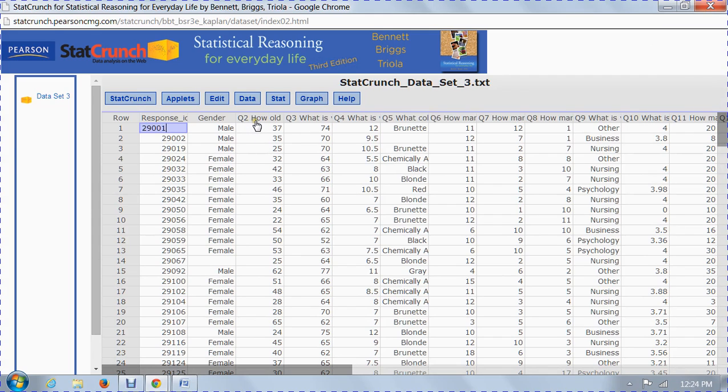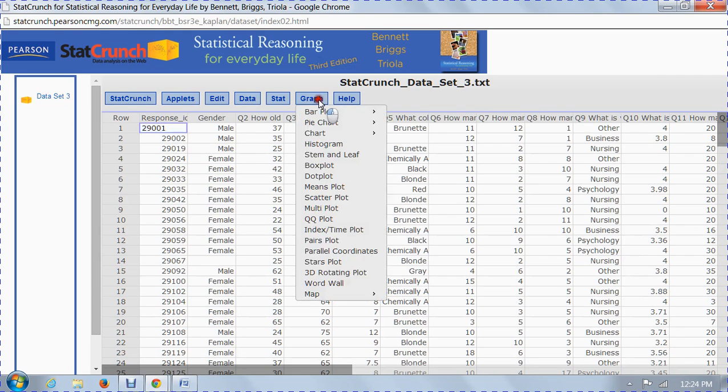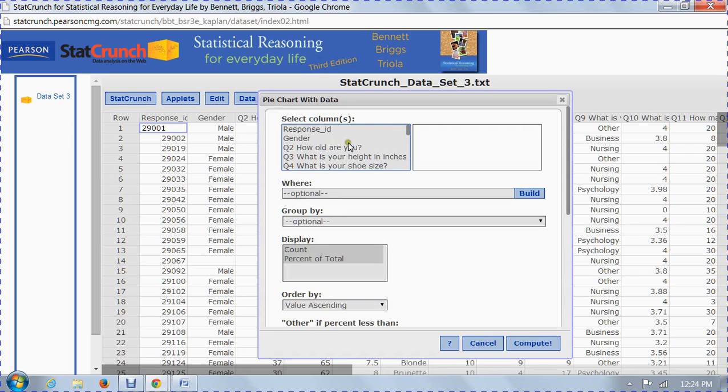And so if you want to show a pie graph, for example, of how old students are, you'd go into graph, pie chart, with data, because we didn't summarize anything, it's the data. And we want to know how old are you. It's going to give us the count, and it's going to give us the percent.